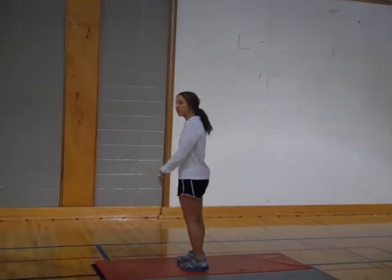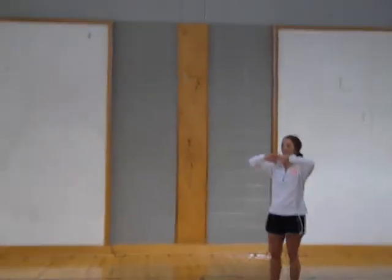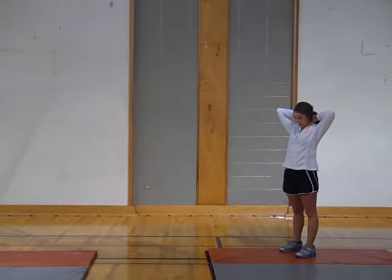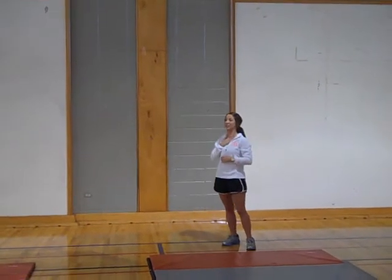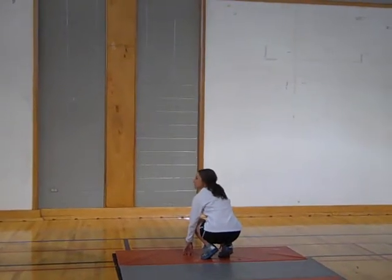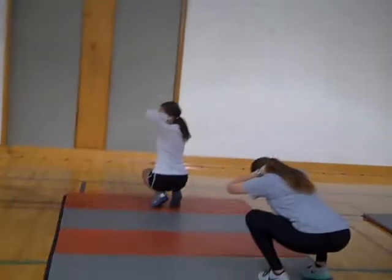Pick who's going to squat first. I have a question, teacher. Yes. Are your fingers interlocked or not? Yes, your fingers are interlocked. Good question. Thank you. Your fingers are interlocked like this. Everyone put your hands like this. All right, now put them behind your neck and then tuck your chin into your chest. Good job. That's key. So make sure you tuck your chin in or you're going to hurt your neck, okay? So don't do the actual roll. I just want you to squat down. Everybody squat down? Okay. And then do this. So when you squat, put your hands behind your neck, all right?